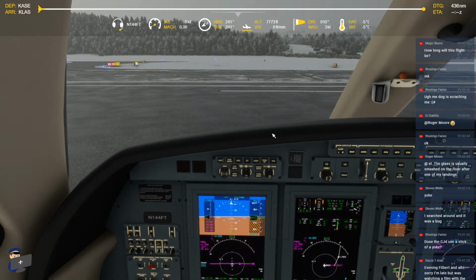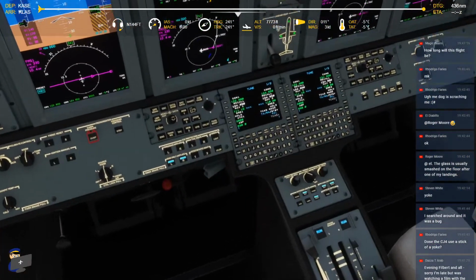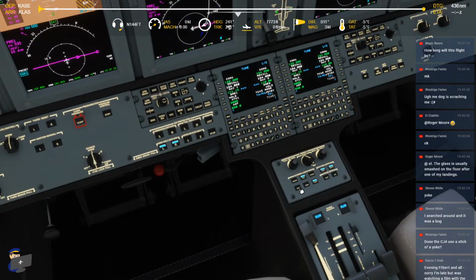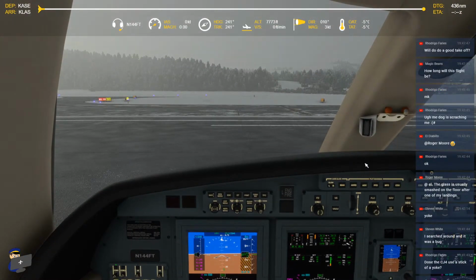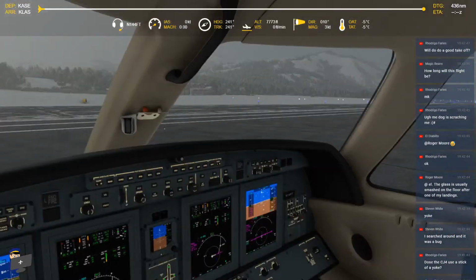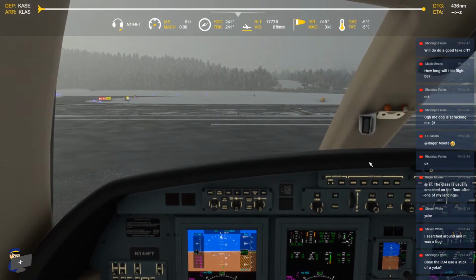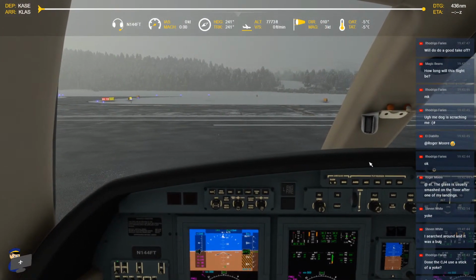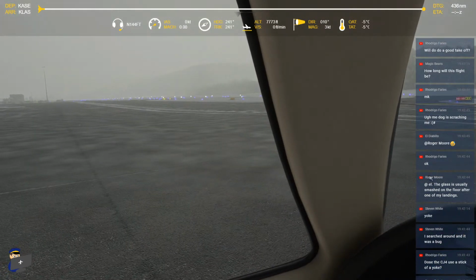Flight's going to be just under an hour and a half, Magic Beans. And before we set off, we'll turn the taxi light on. Should have had the beacon light on, never mind. All looks clear. Parking brake off, a little bit of throttle. And away we go.